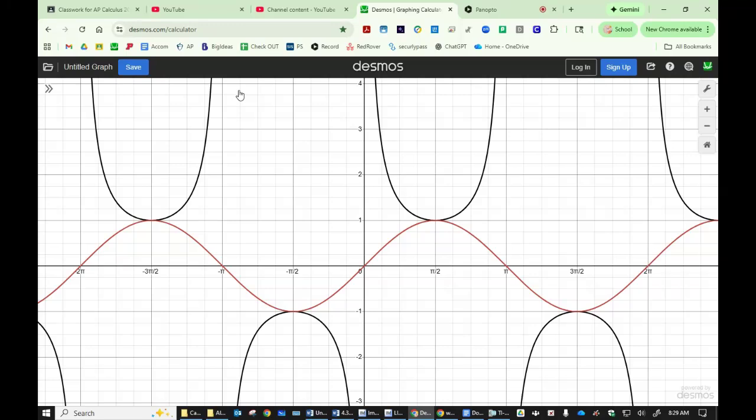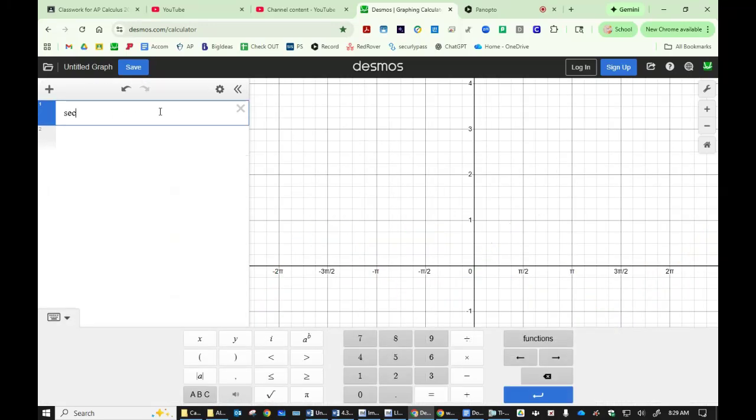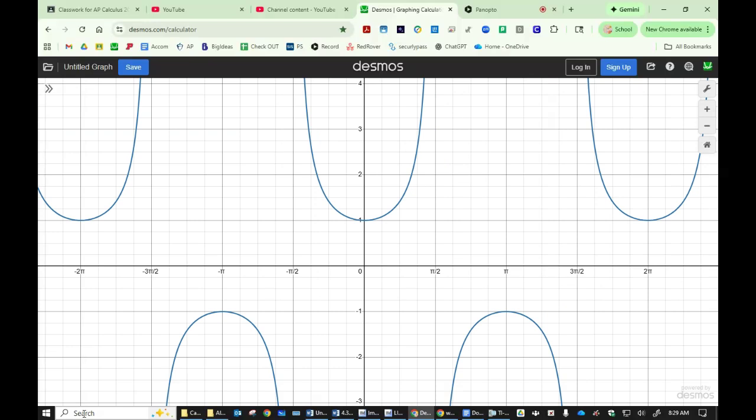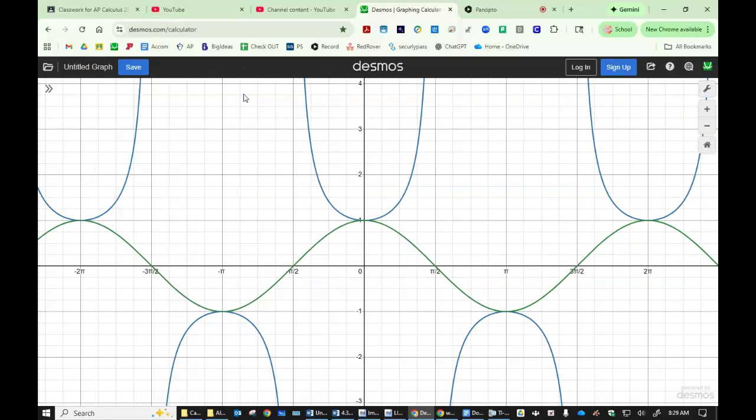Let me show you secant and cosine a second before I get rid of Desmos. So secant, okay, looks similar to the other one. He's just shifted a little bit. Same period is 2 pi, right? It takes a whole 2 pi to get a full cycle. And then here's cosine. So same relationship. Those vertical asymptotes are going to occur at the x-intercepts of cosine. And the maximums and minimums will meet each other. Okay, so the way that we turn that into graphing secant and cosecant, a few more steps, but not difficult.